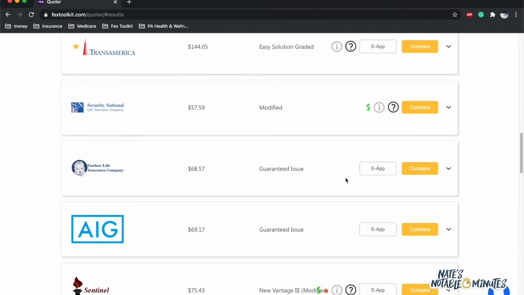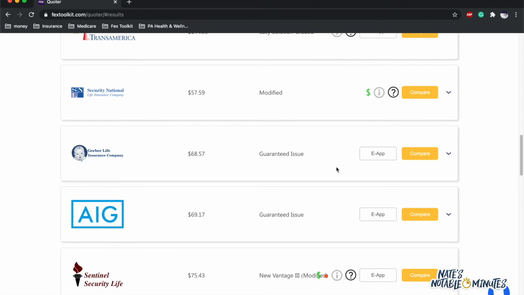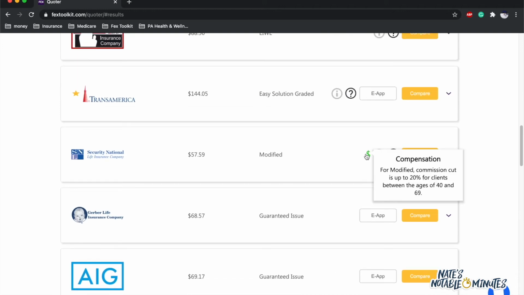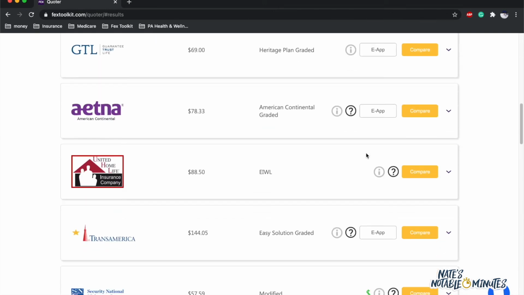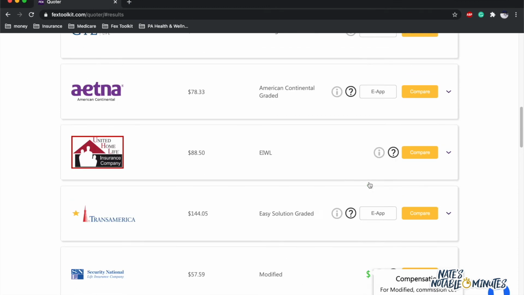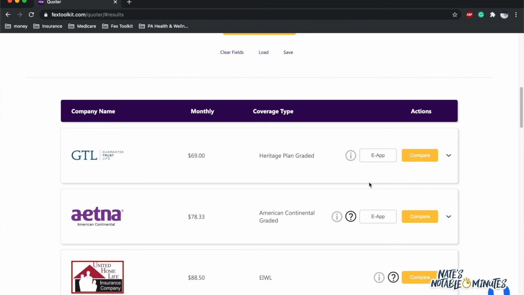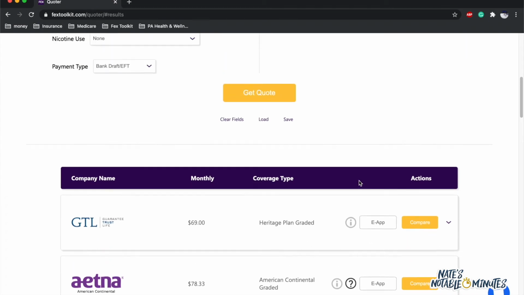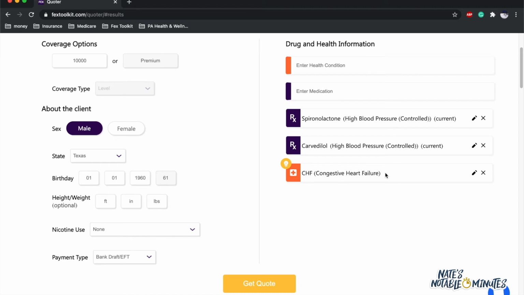Another thing I'll show here is you can see if a carrier is going to cut your comp, we'll show the indication here. So it can be up to, so there's no way to know sometimes exactly depending on your current contract level, but we do let you know, hey, you might get your comp cut if you write this product if it's anything different than the standard level commission for that product.